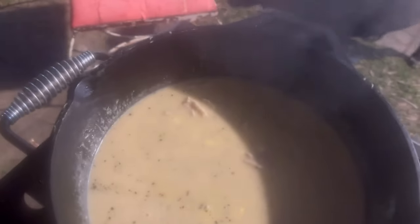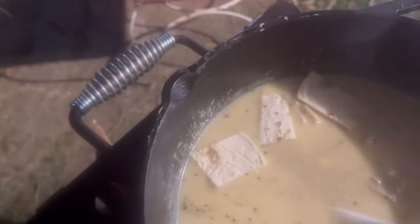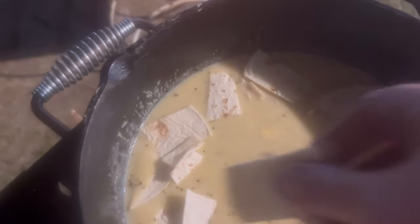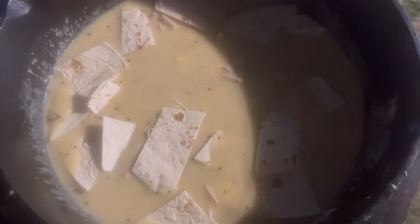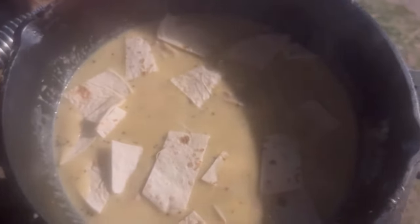Let me see if I can do this without the tripod, but here's the crucial step. You wanna lay these on here like this in sort of a layer. You can do it a little faster than what I'm doing, but sort of one little layer like that. So I'm gonna get a little layer of tortillas on here. Do not just dump them in there by the handful. They will clump up and stick together and they will not be good. So be right back once I get a layer.